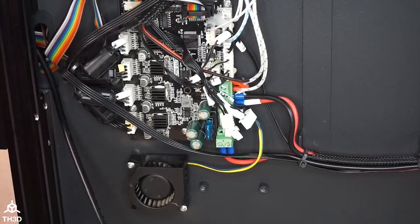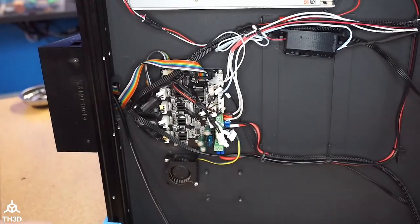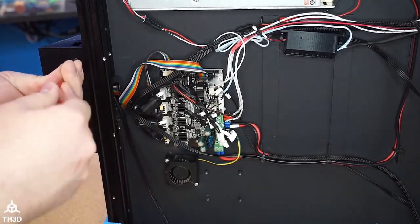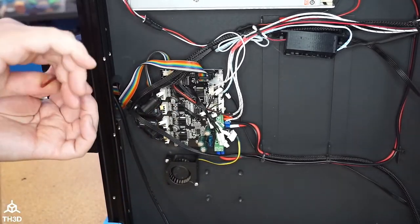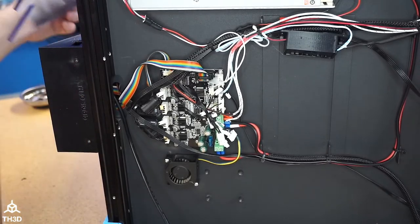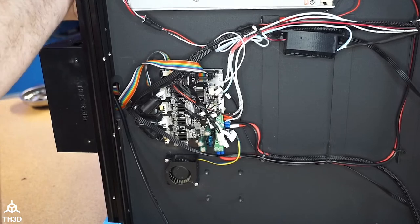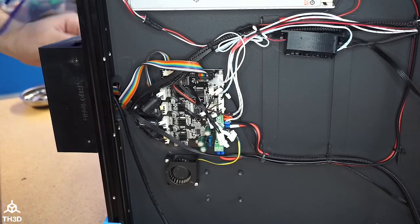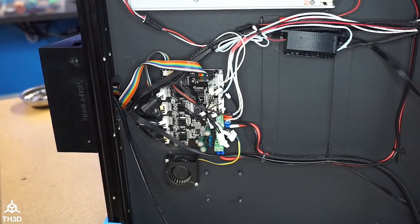I'm going to take the LCD housing off over here so I can get the USB cable taken out, because I had a micro USB, because that's what this board has. And we need a mini USB for the EZBoard. We did mini USB because that's what Creality printers used to use. And it's also just a more robust connector. The micro USBs are a lot easier to break. And I need a Phillips here to take the LCD off.